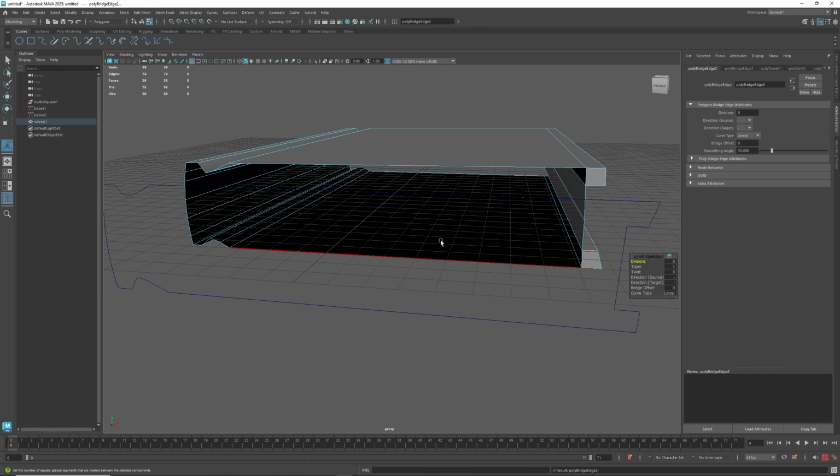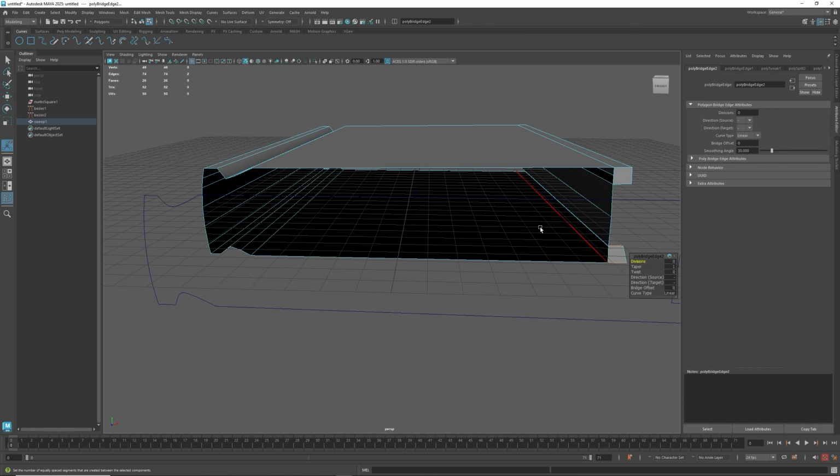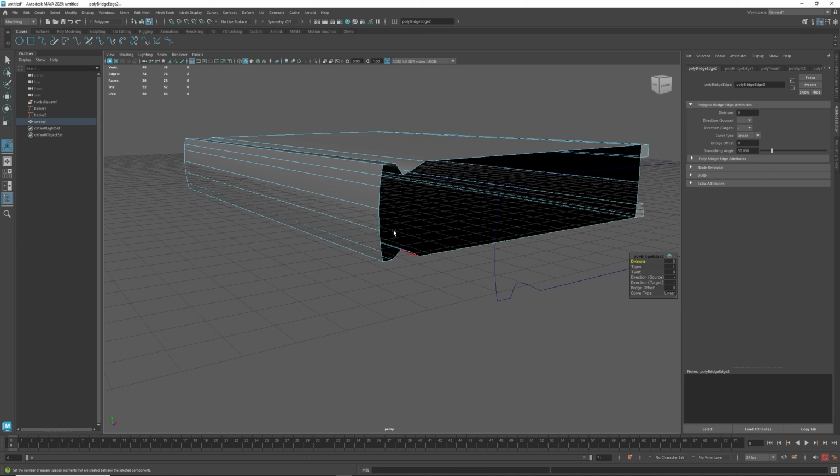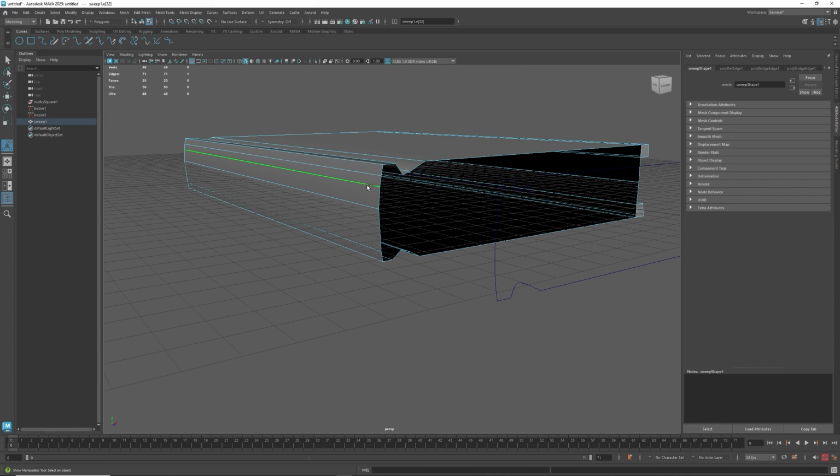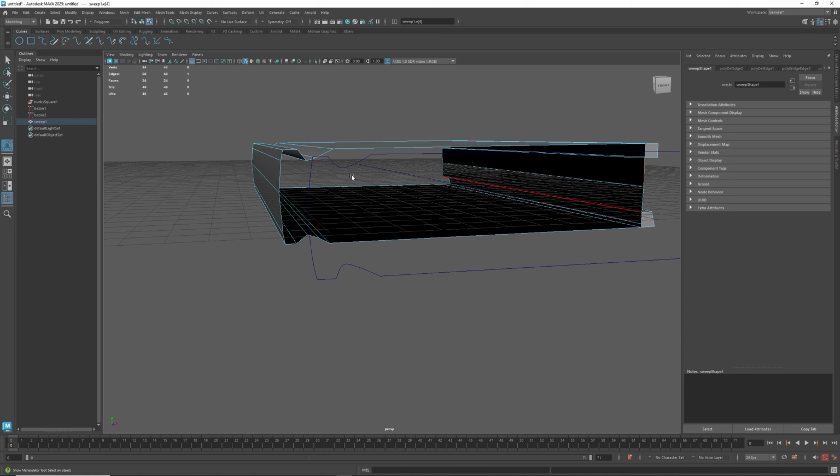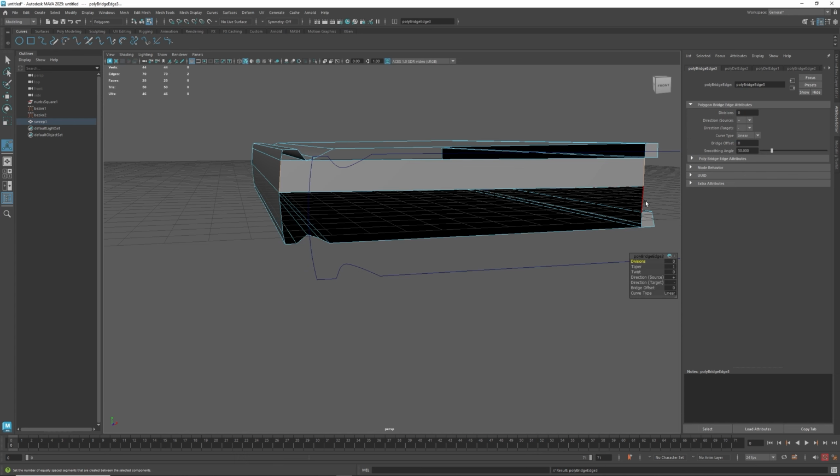I'm just hitting the B key here, and I'm going to clean up this edge here. So I'm going to control backspace, and control backspace. That way I can control my geometry a little bit more. But I'm going to grab this one here and that one there, and go back to bridge. Let's do the same thing here.